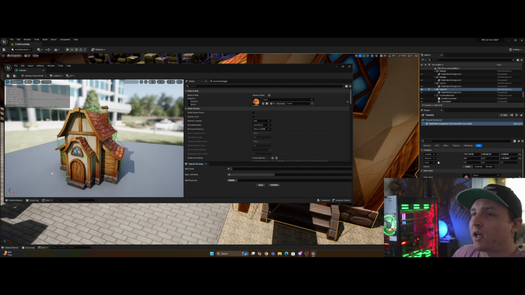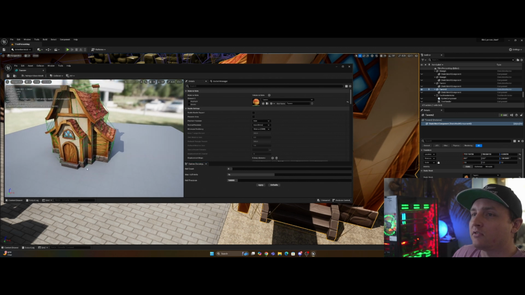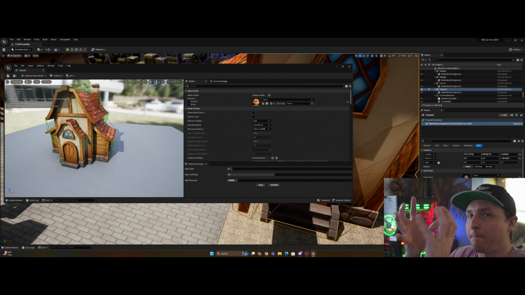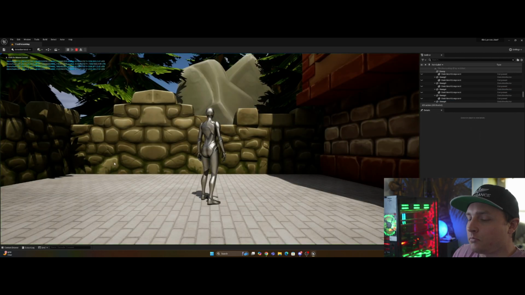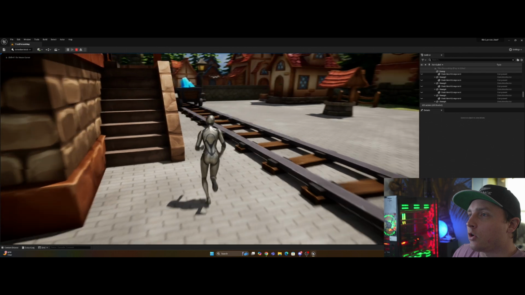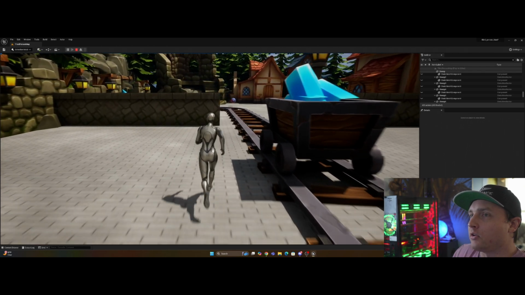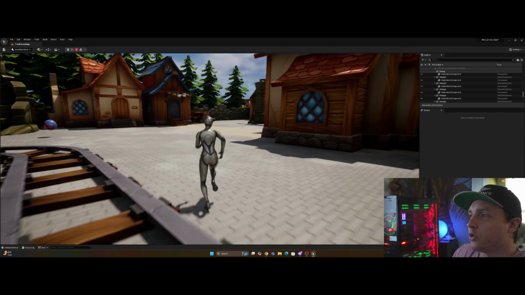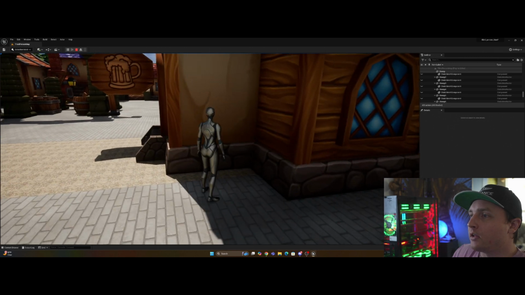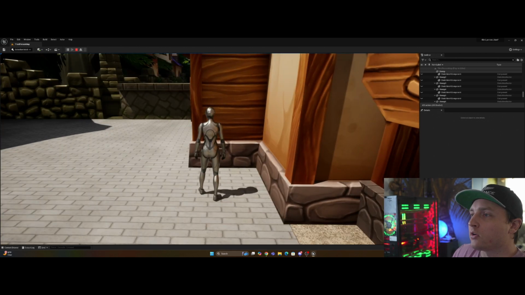What this does is that now you can see the vertex count is more direct to the asset, from a vert to a vert, and it creates a collision shape that is more precise. So if you hit apply and save, X out, and then simulate your level, now you can go back over to that part of the map and go into that corner. So it makes it more realistic.